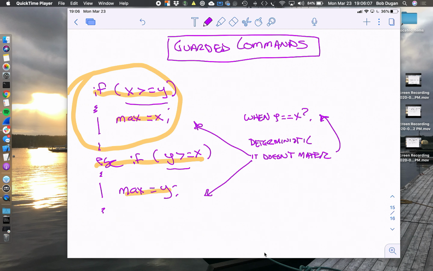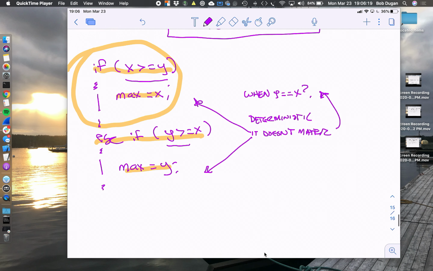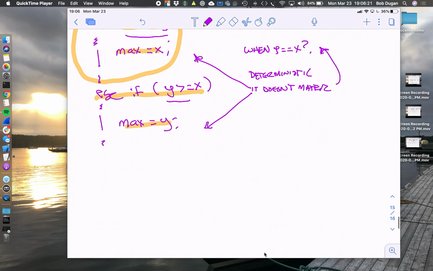So there is a kind of funky language element that's been proposed called a guarded command. All right, so let's take a look at it.